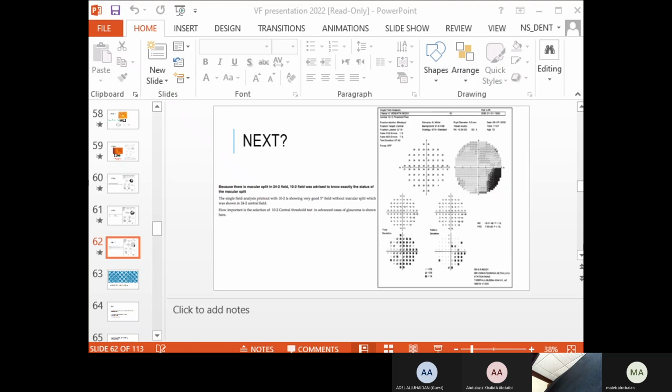Always correlate your clinical findings and visual field, and don't do one test and depend on it 100%. If your patient, following him clinically, is fine, normal pressure, the disc is fine, OCT is fine, and suddenly you see this change, you should dig and see why this happened. This is one of the reasons it can happen. If he has a small pupil size, you can see it here. I did not mention it here, but yes, if he has a small pupil, he can be on pilocarpine or something.